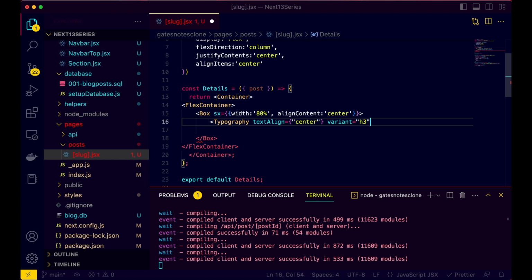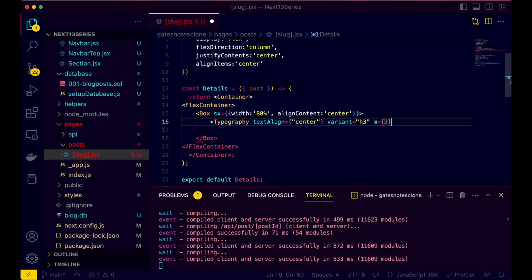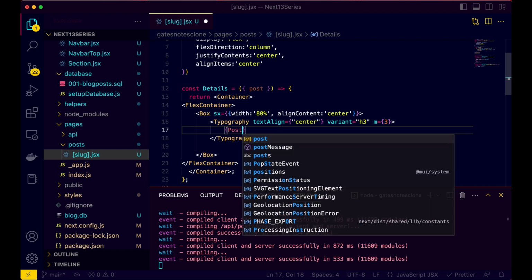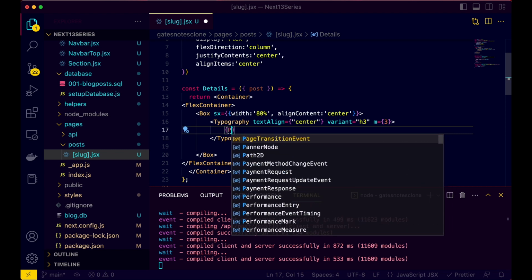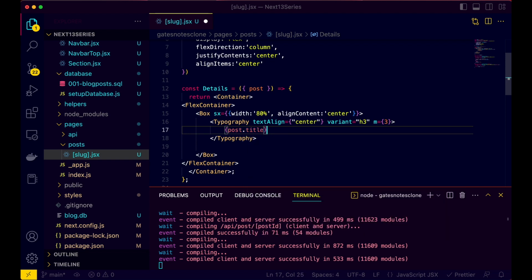Now, if you're not familiar with Material UI 5, I have already created a course on that, so please watch that to follow this course also. Now the margin will be just 3, like that. And inside this, then we use our title. So here I'll say post, it is in lowercase, so post.title.